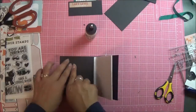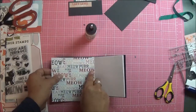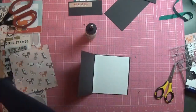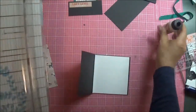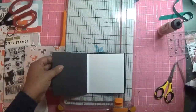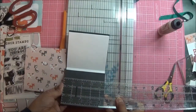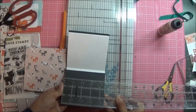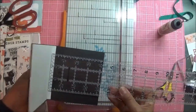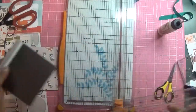And then if you wanted to, you could go ahead and lay some design paper on top of that if you wanted to cut that and put that in there just like that. So I might go ahead and do that. And this again is 4. So then this right here would be, I'm going to go ahead and cut it at 4 3/4 by 4. I'm just going to cut it at 4. So 4 3/4 by 4.